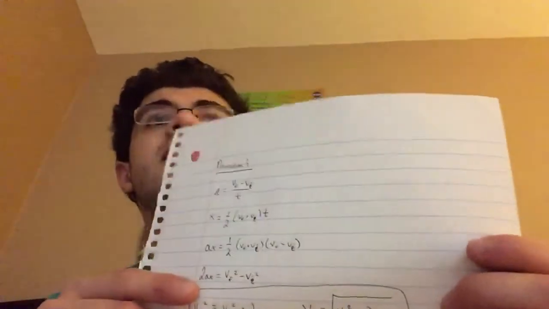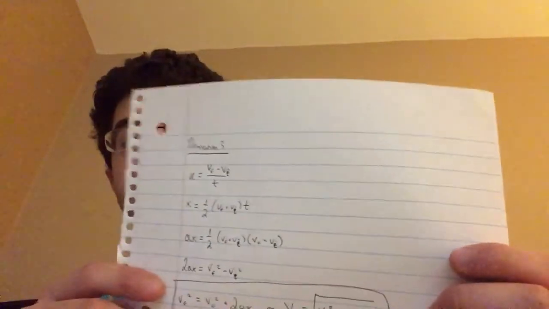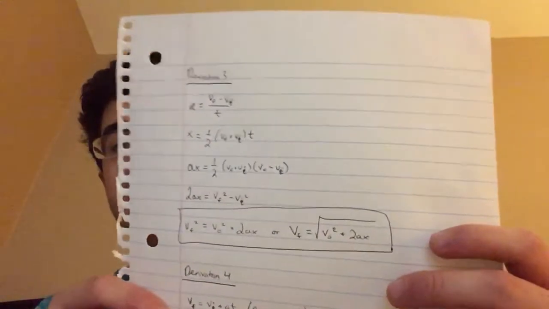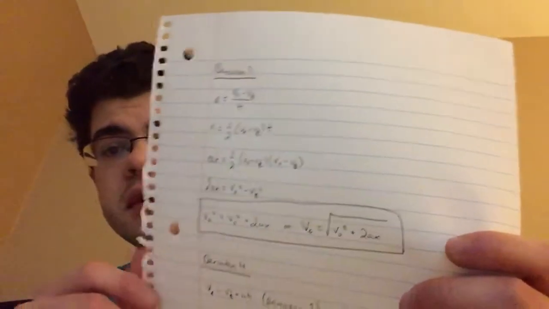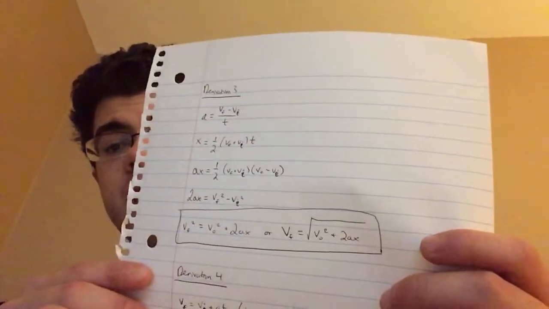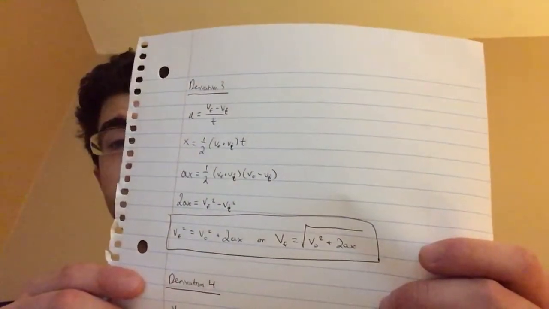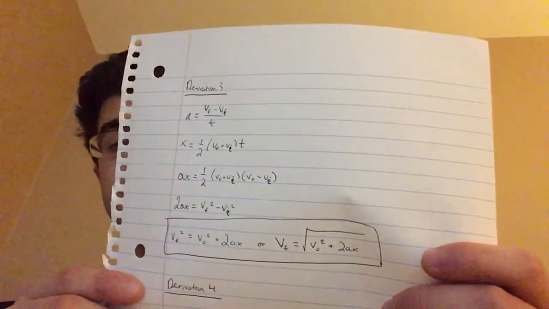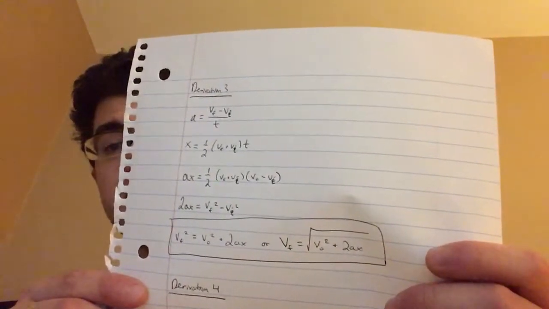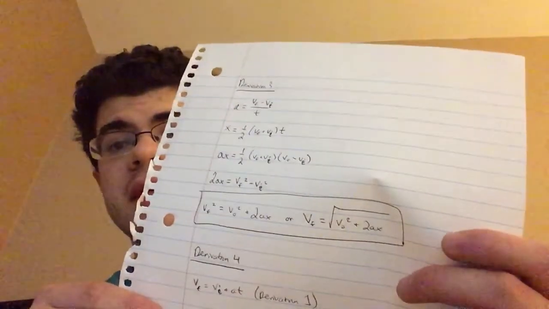Really all I did was multiply each side by 2 to get rid of the fraction, and then I FOILed the two binomials. If you need a review on that, let me know next class. And then once you move some stuff around, you get vf squared equals v0 squared, or vi squared, whichever one you want to use, plus 2ax. Or if you just want to find vf, it's vf equals the square root of v0 or vi squared plus 2ax. Take a minute to copy that down.